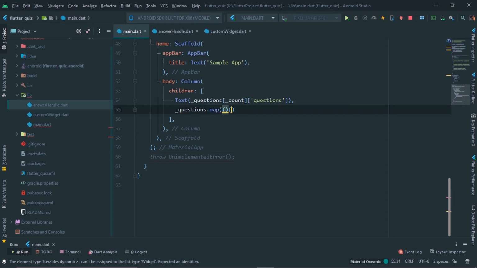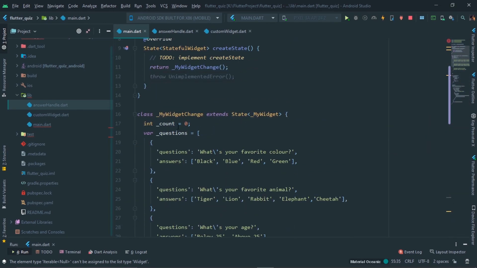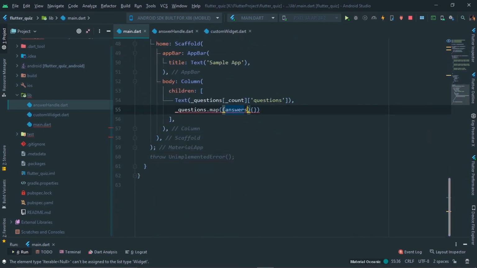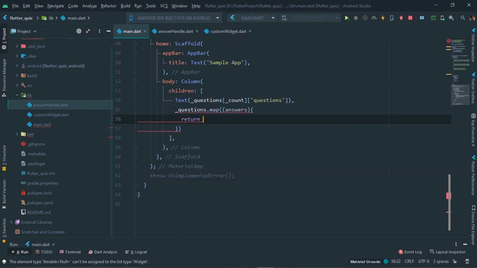To write it as an anonymous function, we make use of a pair of parentheses and then an open and close curly brace. This map function will be returning us some values. We are going to access the answers in here, so let me store those values in this answers variable, and I'm going to return it to my answer widget here. This part is done.